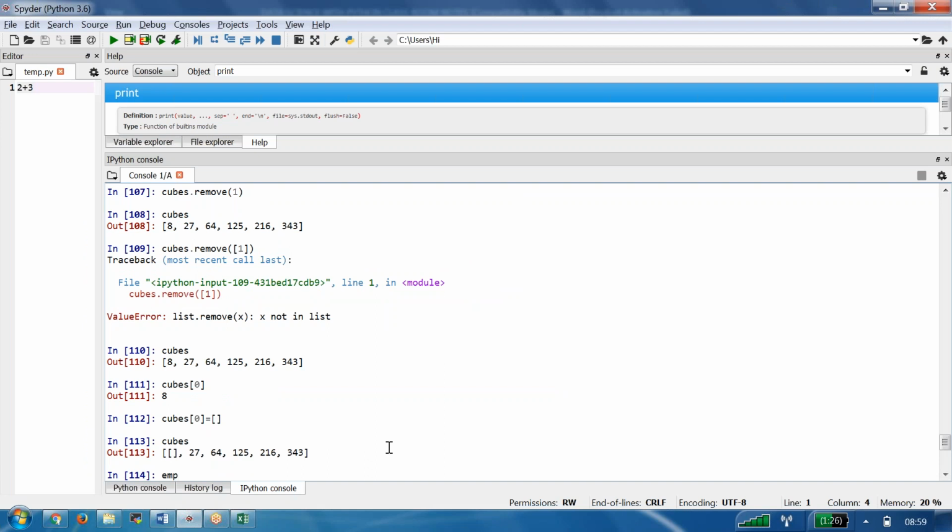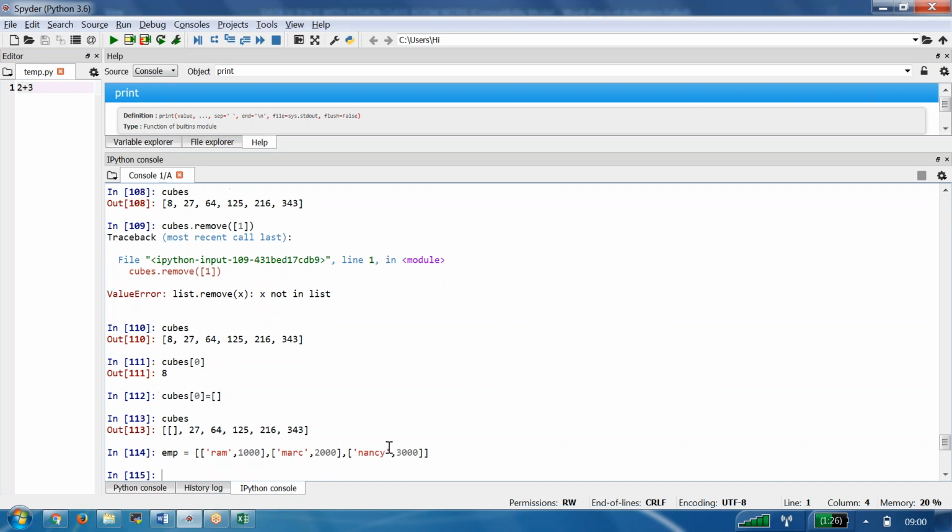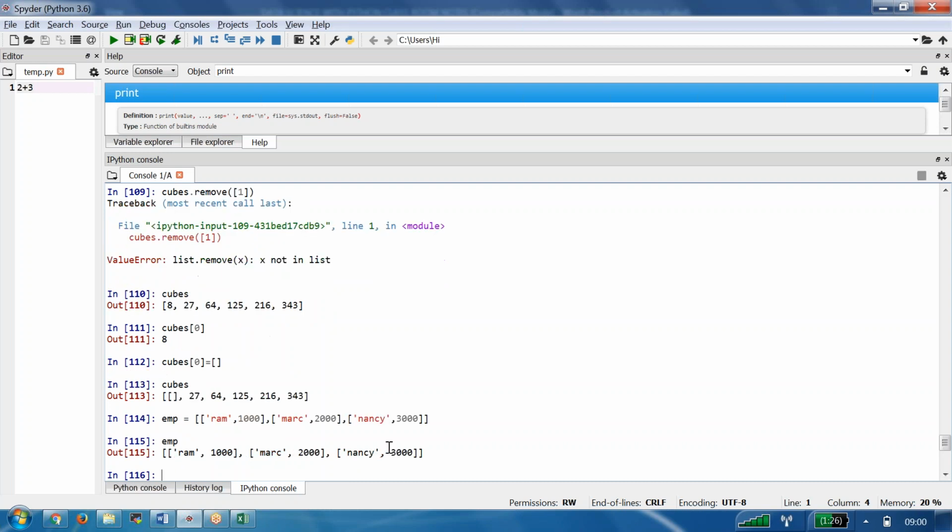Let us say EMP is equal to, we are writing here RAM, then 1000, then comma, then let us say mark, then 2000, then comma, then let us say Nancy, then 3000, then close the bracket, then EMP, we got it.